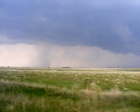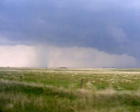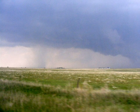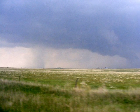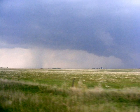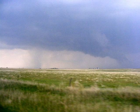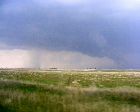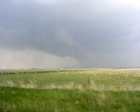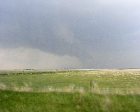This is a little contrast enhanced to bring out some of the details. On the left you can see the virga, where some of the rain is falling from the trailing edge of the storm. Most of the rain in a thunderstorm of this sort actually is towards the leading edge of the storm. And in the middle you can see that strong updraft I mentioned previously, and that's going to be where the wall cloud forms. This is without the enhanced contrast. This is what it looked like to the naked eye.